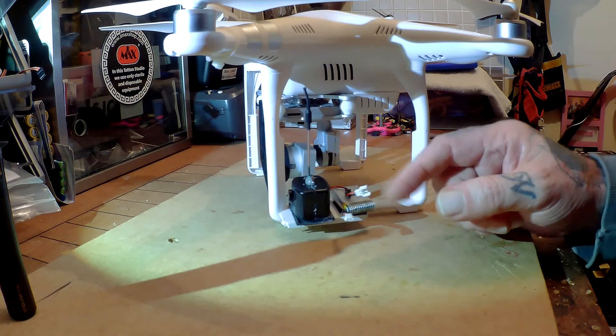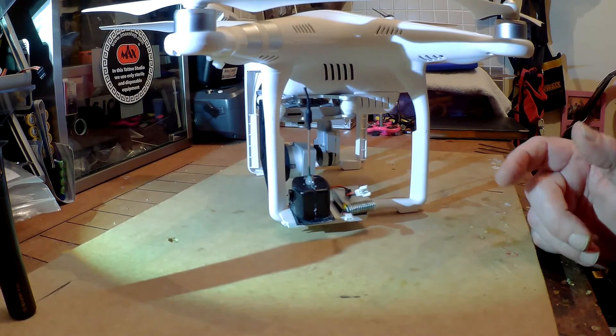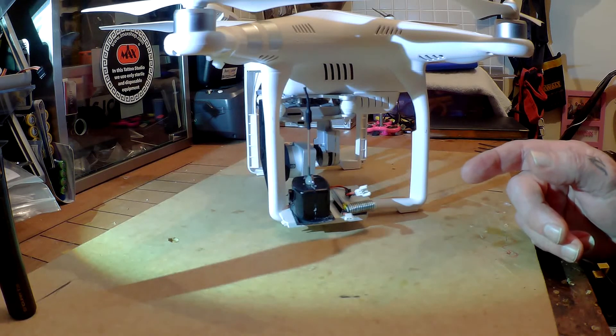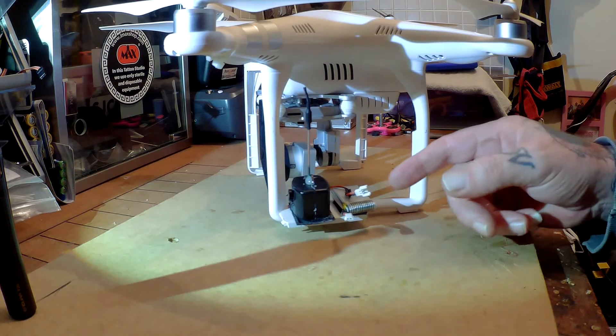You can still record your HD footage from the camera onto the tablet, plus you can use your own goggles — whatever goggles you want — and FPV around instead of having to look at a monitor. I'm getting a bit older now so it's harder for me to fly with a monitor. I've taken up FPV and just haven't turned back.